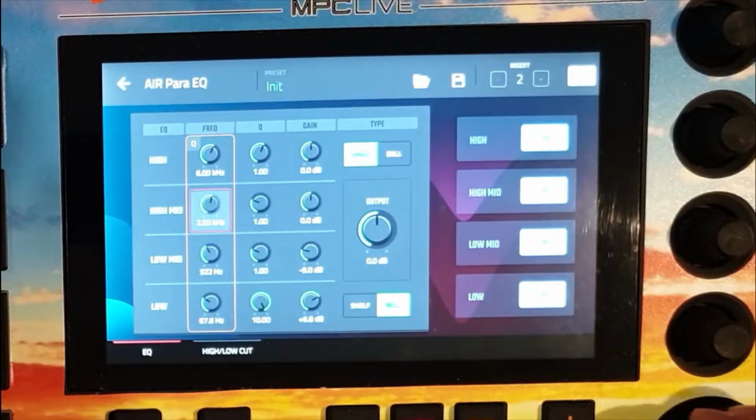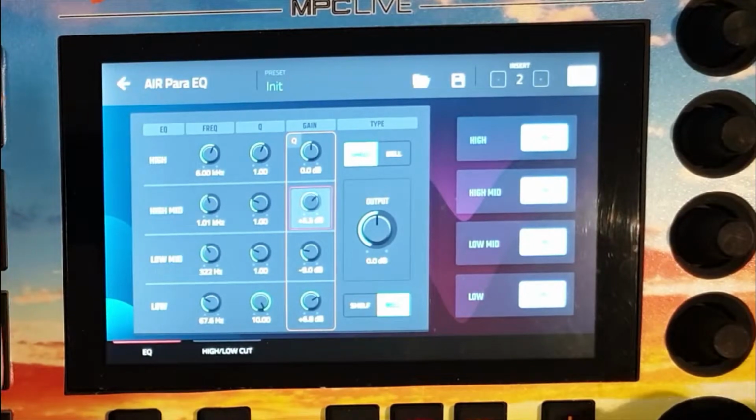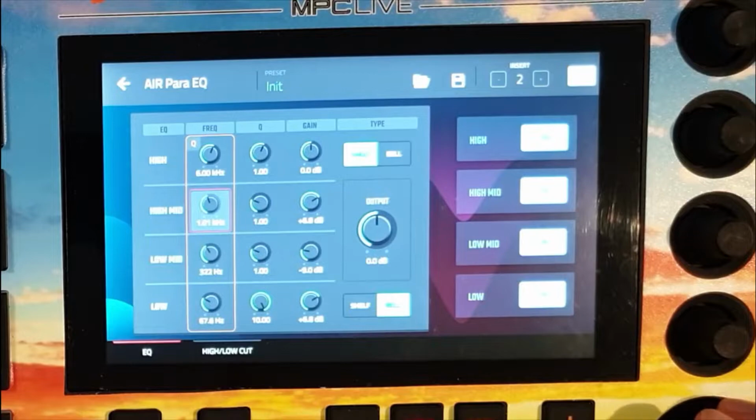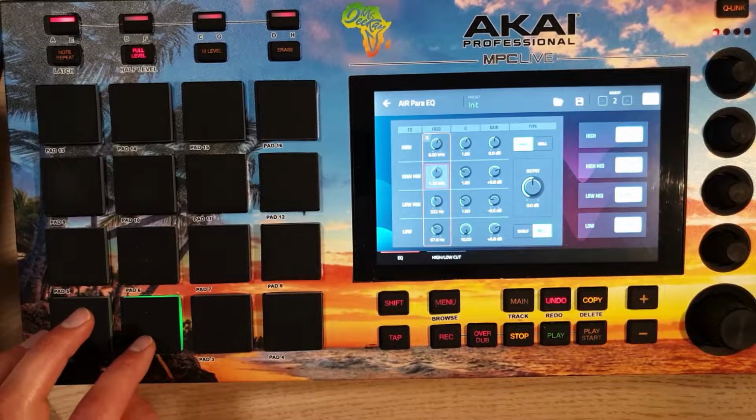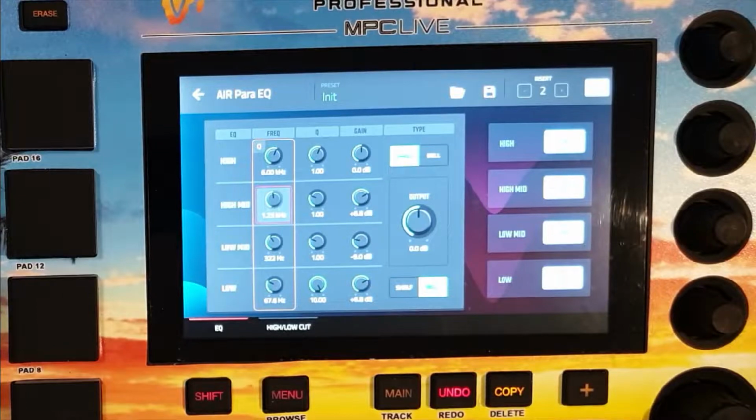So I start with 1K, increasing the gain here also, and going up. There's the sweet spot, 1.23.